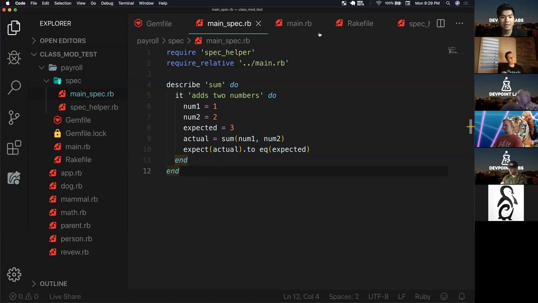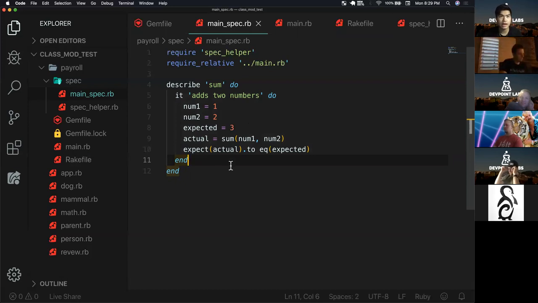But yeah, and then testing, you can go as broad like we have here, or you can go even more specific, right? Like we can actually write multiple tests just on this single method here. Like we should test what happens when the user puts in strings instead of integers, or what happens when you add 2 zeros together, things like that. So you can actually go even more specific when it comes to testing.